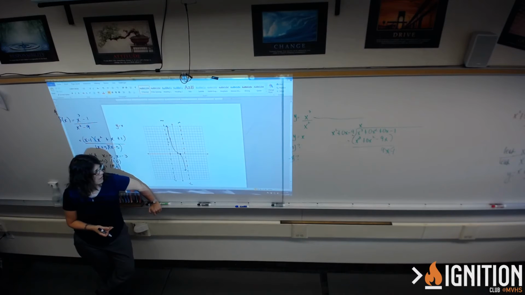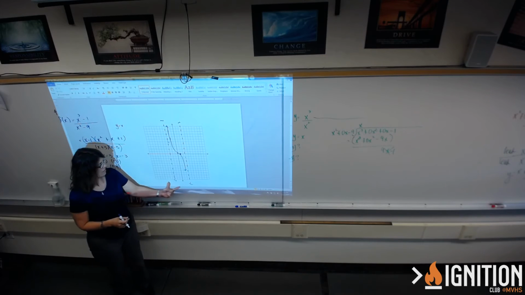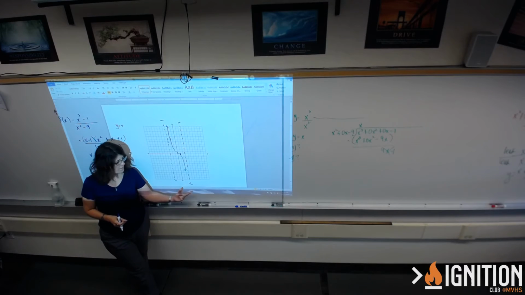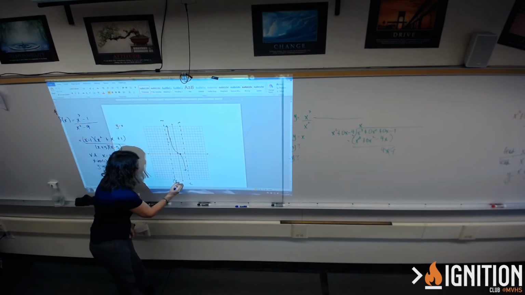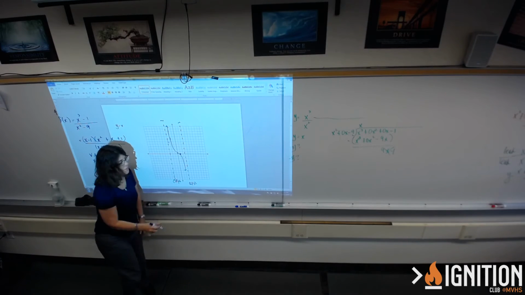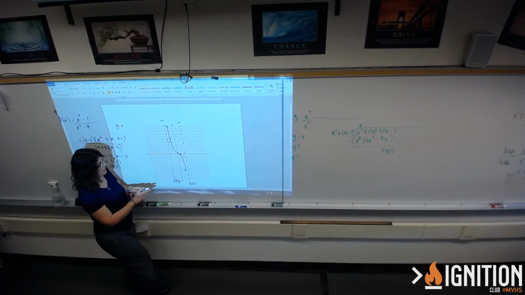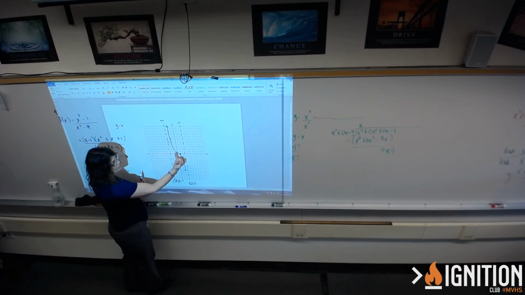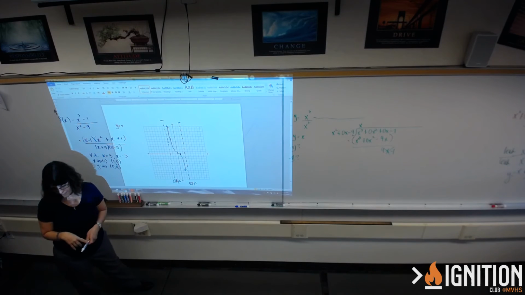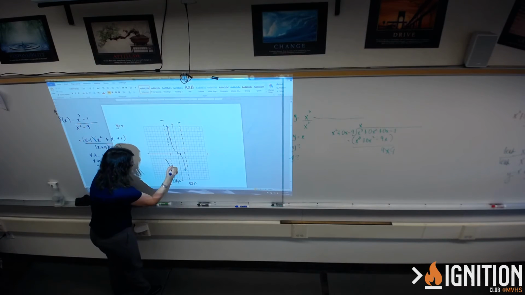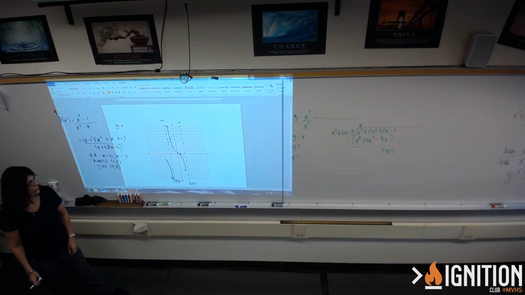I'm not even going to put in the oblique yet. What's the multiplicity of each asymptote? 1, which is odd. Agreed? Odd, opposite. So at 3 and negative 3, we're going in the opposite direction. So I'm going to partially erase this in a minute. To the right of negative 3, the graph is approaching positive infinity. So what's the opposite of approaching positive infinity? Approaching negative infinity. So this side has to go down. There's more to the graph. I'll draw it in a minute.